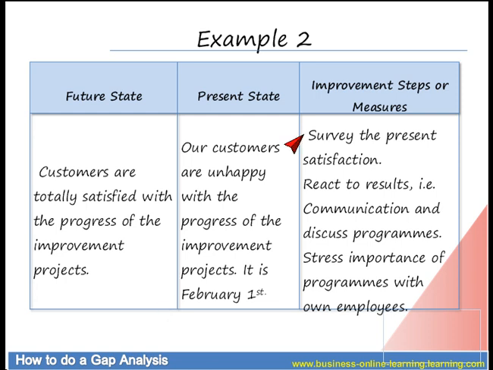In this example, we have chosen the measures to survey the present satisfaction of the customer, react to the exact results, perhaps they are looking for better communication of what is being done, and perhaps discuss these programs with the customer. Stress the importance also of these programs with your own employees. These are the steps we would have taken. Perhaps in your situation you would have decided to do differently. Every situation has its own improvement measures.